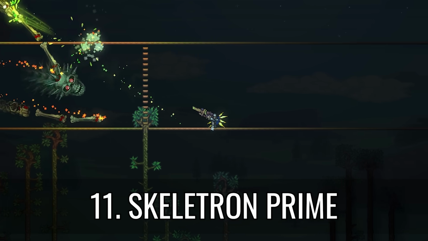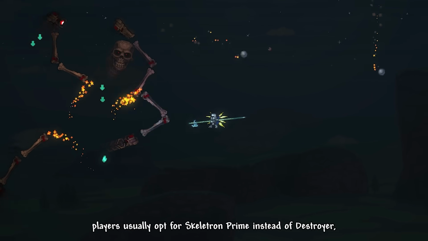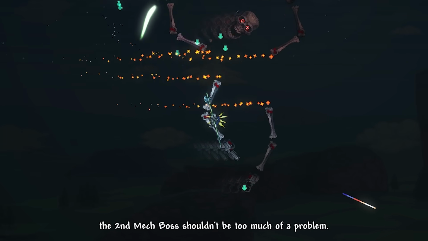For the 11th boss, it is the second mechanical boss. Players usually opt for Skeletron Prime instead of Destroyer, but with your newly crafted Mithril or Orichalcum gears, the second mech boss shouldn't be too much of a problem.